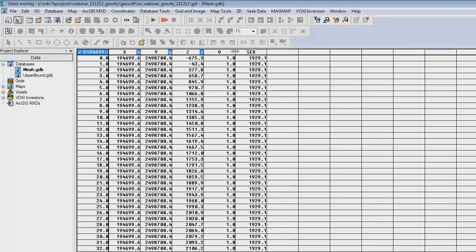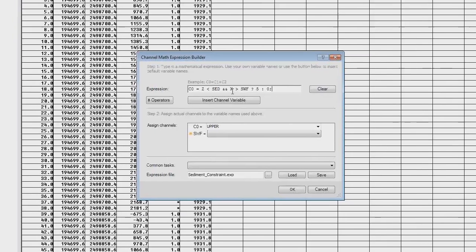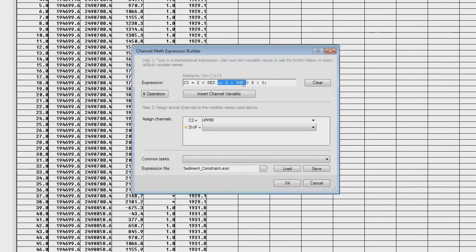Now, as you can see, it's a fairly straightforward matter to run some channel math on that. So if I go to channel tools, and now I go down to my channel math, I can create a simple expression.